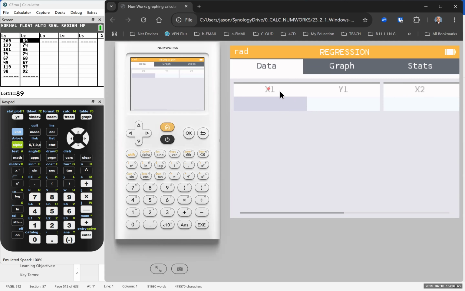So, the X1, Y1: these are the X values, these are the Y values. So here I would just go ahead and type in all of the X values, which doesn't take too long.